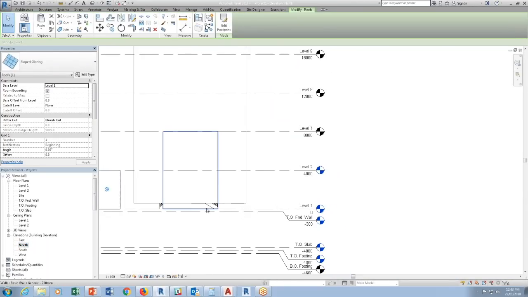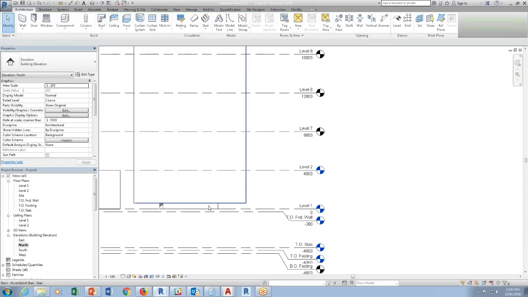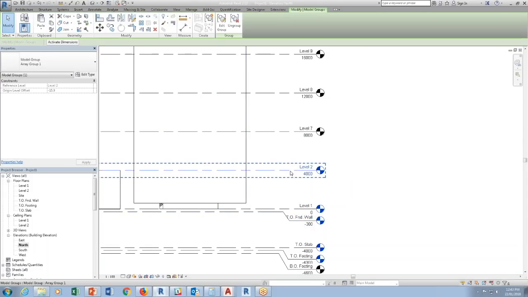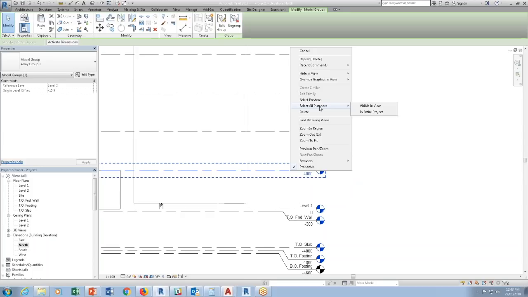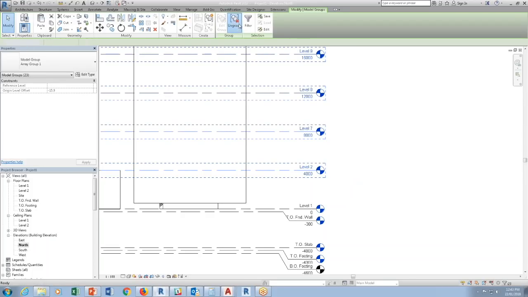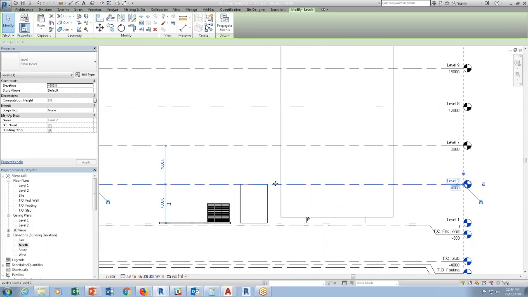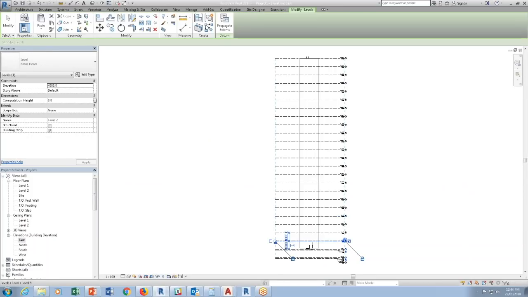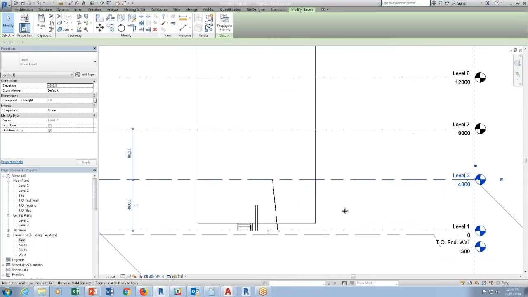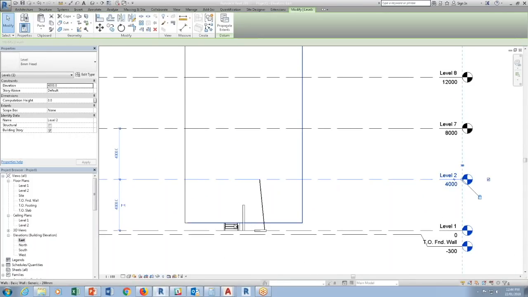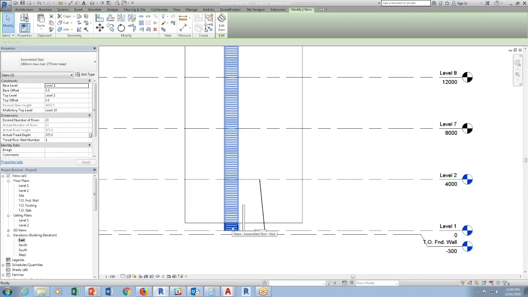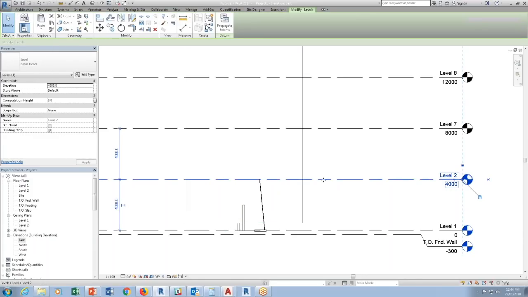So if the level changes, let's say I'm going to go in here and delete this. If the level ever changes, I'm going to select all instances in the entire project and just ungroup it. Let's say for example this is your slope curtain wall. Oh, I should do it in a section. Makes it a little bit easier. Okay, let's say that's where it is. If I want to move it down, I should delete this guy as well. So let's say I want to move it.